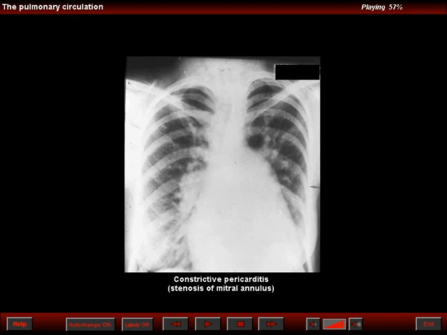On the left side, the constriction can be at the level of the left atrioventricular valve and then simulate hemodynamically the findings of mitral stenosis. In this case, there was evidence of pulmonary hypertension. The patient was thought to have a precapillary hypertension. The cause of the hypertension was constrictive pericarditis with a selective involvement of the left atrioventricular groove. So actually the prominent middle third of the left heart border was due to an enlarged pulmonary trunk.